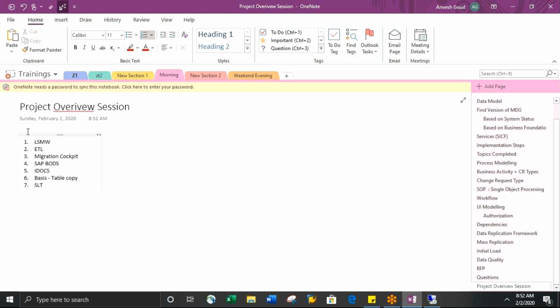Even Basis, if you tell the Basis people that you need this table copy, they'll give the complete table copy as a dump. So all these techniques are still applicable. I'm not saying it as MDG, because this is moving table data from one system to an S4 HANA system where there is no MDG involved. Take material, for example: material which is residing in the MARA table from EHP5 to material which has to load into the MARA table on S4 HANA 1909. You can still use all these techniques.